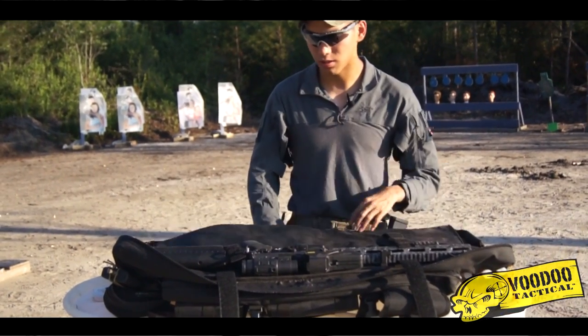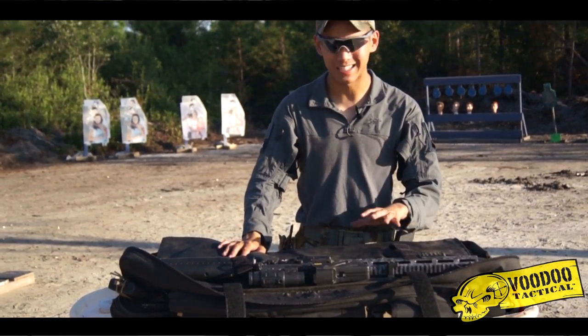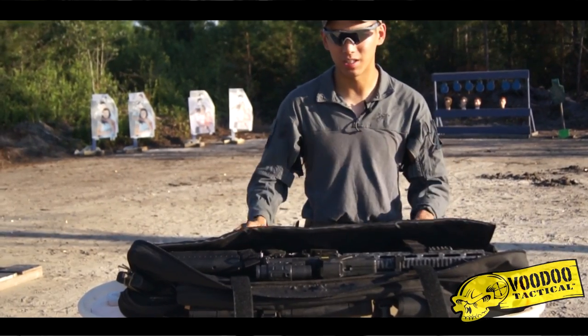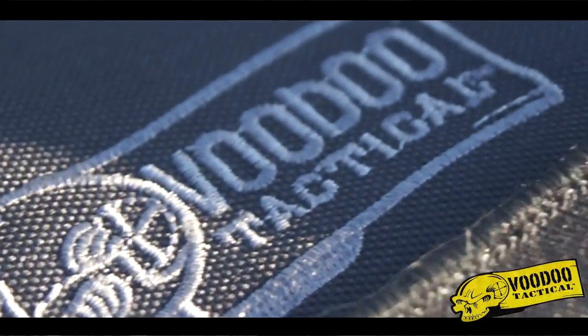I like how there's just so much space in here, but you can cinch everything down, make it nice and tight. And I've been looking for a new gun bag for a while, so this thing definitely fits the bill. As you can see, two rifles, no problem, plus all the accessories, mags, ammunition, even some camera equipment. Whatever else you need at the range. So make sure you guys check it out. This is the Voodoo Tactical 36-inch padded rifle case.